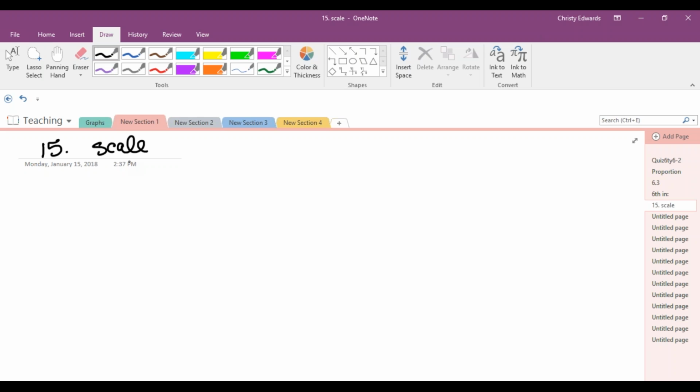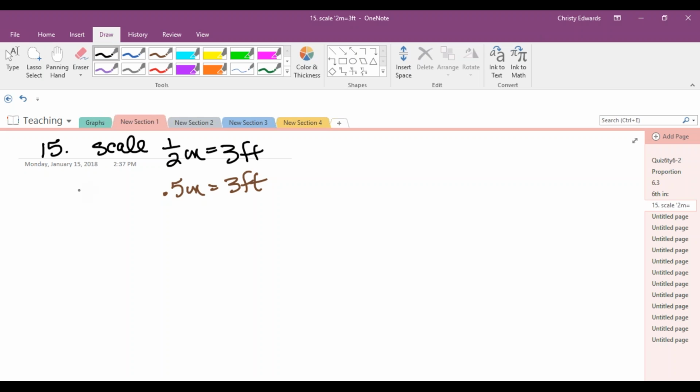Good deal. Okay, the scale given to you for everything from 8 to 15 is a 1/2 inch to 3 feet. How many of you took my advice and used the scale as 0.5 inches to 3 feet if you're using a calculator? That was my suggestion, because if you're typing things into a calculator, you don't want to deal with a 1/2. You want to deal with a 0.5.